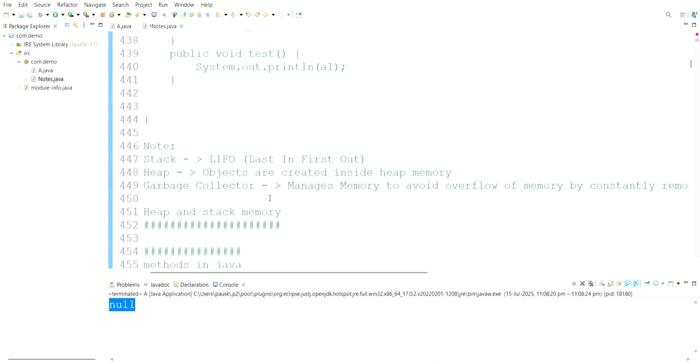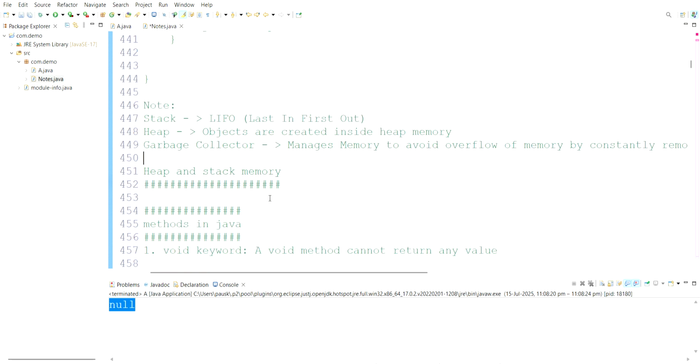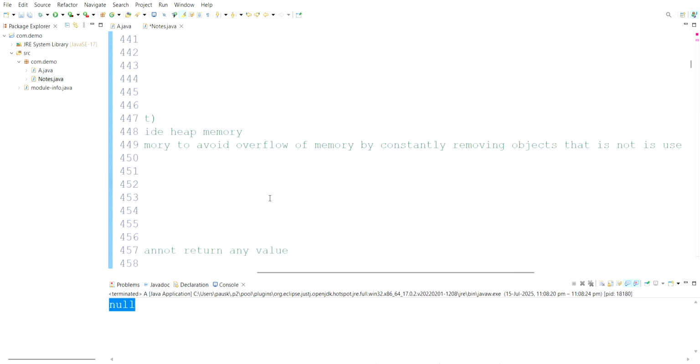What is garbage collector? It manages memory to avoid overflow of memory by constantly removing objects that are not in use from heap memory.